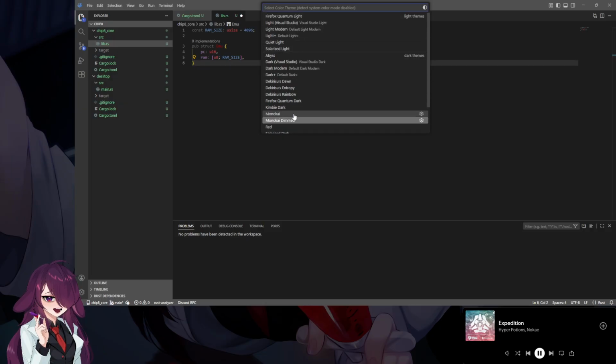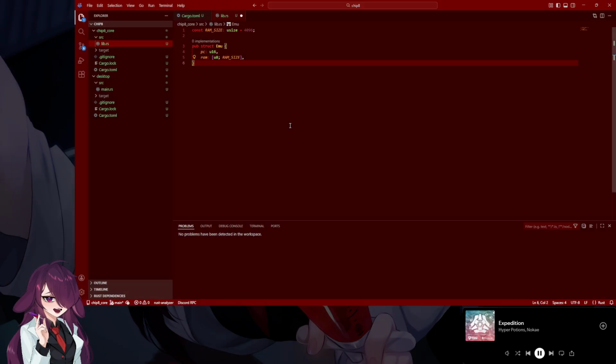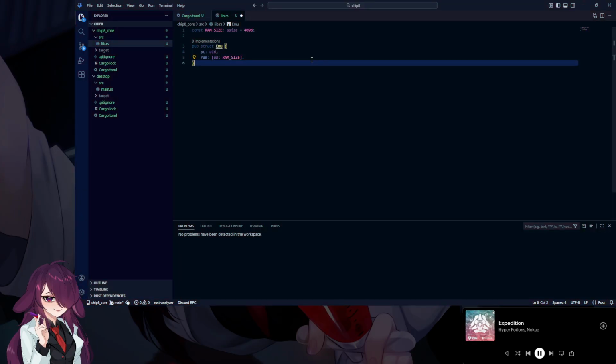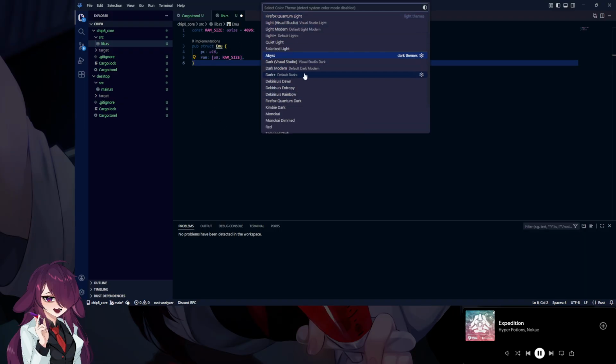I need this to not drive me insane at the moment. That's very red. Oh no. You'll have to excuse how scuffed this is at the moment. This will work for now. I'm fine with these colors. This is really bad contrast, though. I don't actually love how that looks.